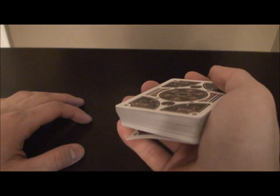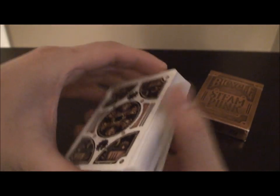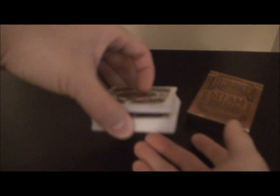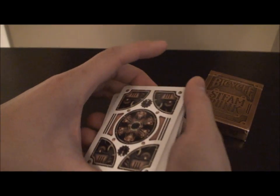If you want to bring a card from the bottom to the top, say the selection is now the six of hearts on the bottom, you're going to do a pinky pulldown — hold the deck in mechanics grip and pull down the bottom card with your pinky. Then transfer to a thumb break. You're going to swing cut half the cards into your other hand using your index finger, clamping the packet with thumb and index and letting them rest in your mechanics grip. Then come over with your other hand and drop that selection on top. Now the selection is being maintained by a thumb break and you proceed with the double undercut — drop half the cards, move them to the top, drop the rest, move those to the top. When putting the packet on top, move your middle fingers so the packet can slide on.